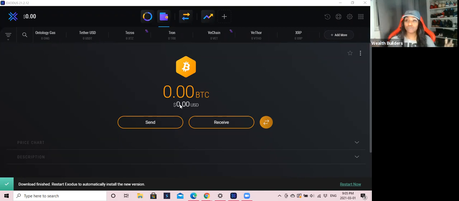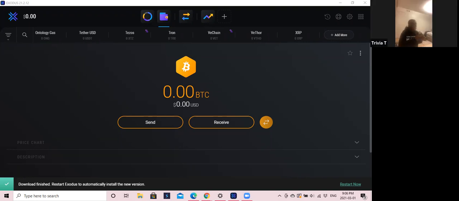Now, how do you do this and how do you buy different things from Shakepay to Exodus? You were talking about Binance, but this is the same kind of setup as well, but I'm going to talk about it from a Shakepay point. Okay. So, this is from Shakepay to Exodus. Okay, I'm with you.